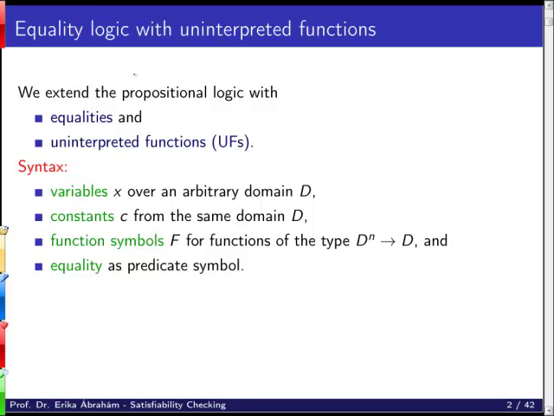So what do we need to extend proposition logic? First, syntactically, we add variables. Until now, we only had propositional variables, that means Booleans. Now we can have variables over arbitrary domains. Actually, we will make a restriction on these domains, namely, they should have, now I just say, enough values in it. If we assume that they have infinitely many, then it is okay. So if we take the natural numbers or the integers or the real numbers or the rational numbers, then it is fine. Then we allow constants from these domains, and we have function symbols. These may be for arbitrary dimensions, and equality as a predicate symbol.